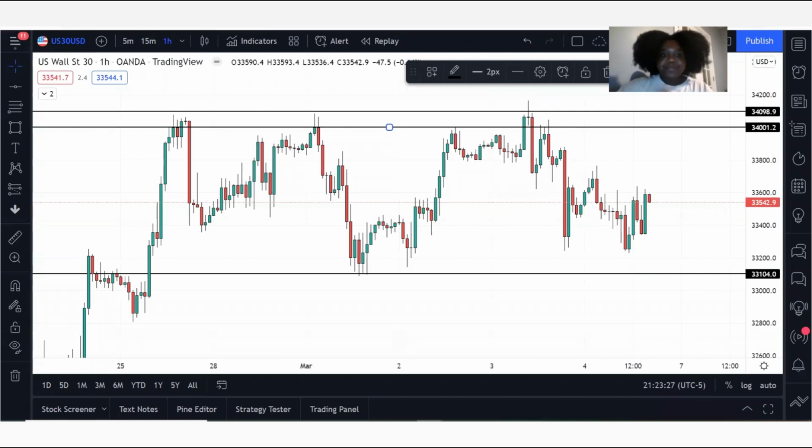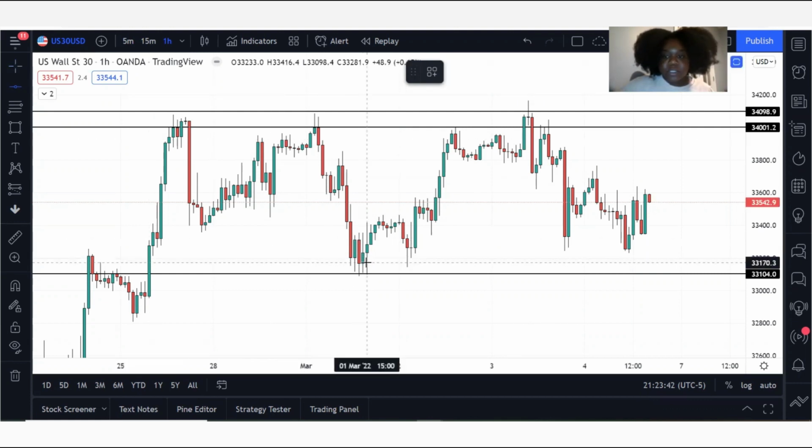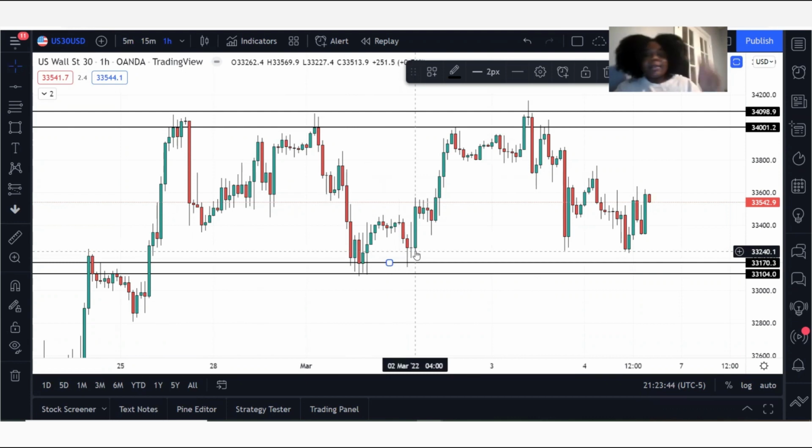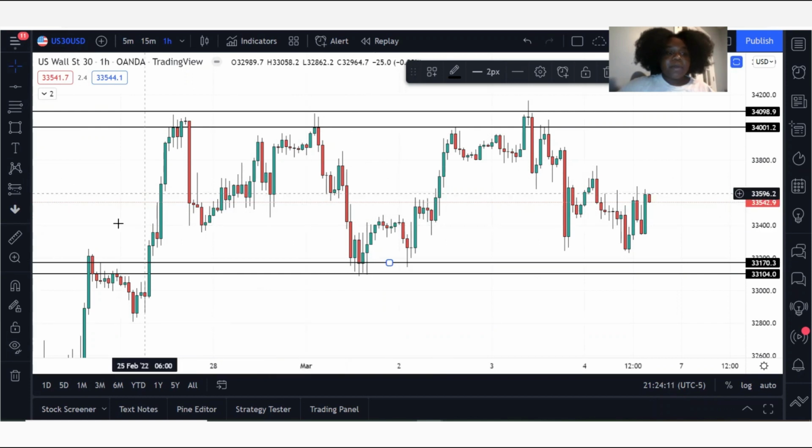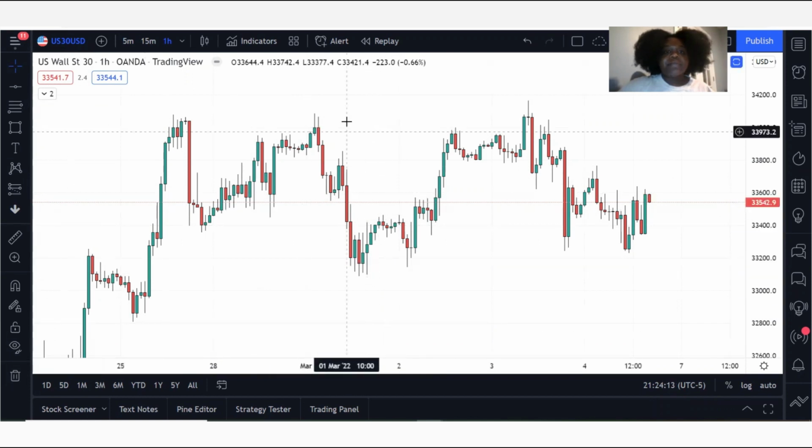Like I was saying, technically it's a zone, so it wouldn't just be one solid line. And down here, I would do the same. It's a zone, not just one solid line. Like I said, it will bounce up and down between your floor and your ceiling, but eventually it will break either your ceiling or your floor. I'm going to show you how I look for those breaks and find an entry on them. So for now, I'm going to clear everything on my screen.